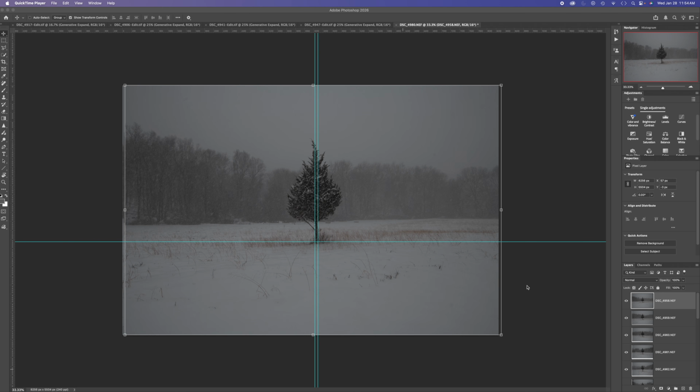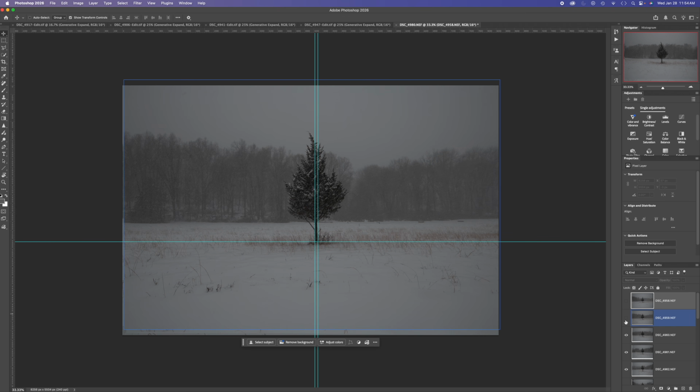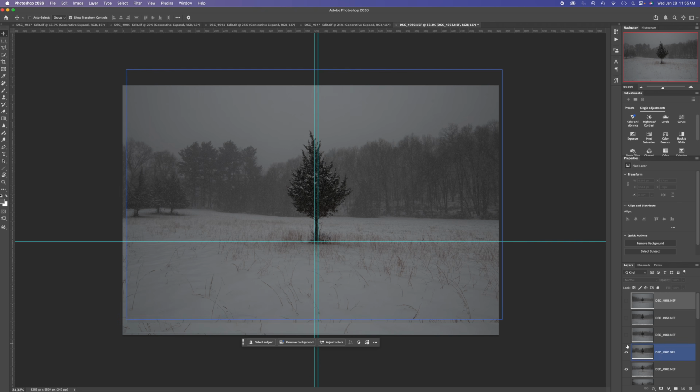And by the way, one other tip, when you're shooting this stuff, shoot a little wider than you normally would, because when you're moving the different layers, you're going to lose some pixels on the outside, and you want to make sure you've got enough pixels to work with when you crop in a little bit. So I shot a little wider, and I'll end up cropping this in a little bit. But you can see now, if I start turning off these layers, they are all aligned fairly well.